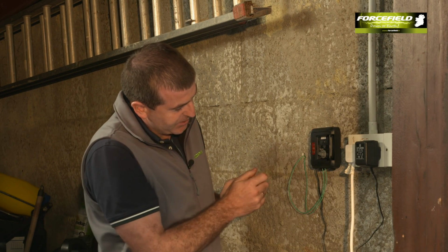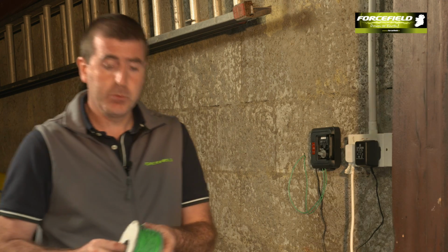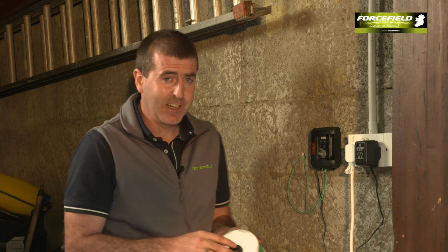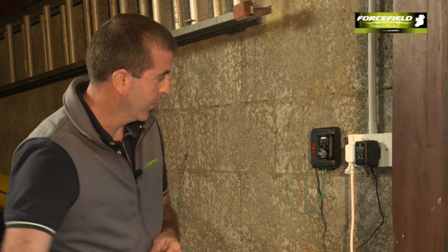So we have large and small setting for a garden size. Now generally this will be a small garden. We recommend that if your boundary loop takes more than 2 rolls of the pet fence wire, there's 150 meters in each roll, so that's quite a large area, you set it onto the large setting. So if it goes on to more than 2 rolls of wire, you flick the switch to large. Otherwise, small is more than adequate.